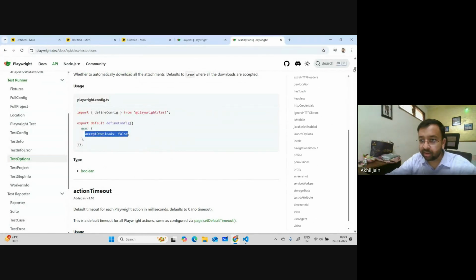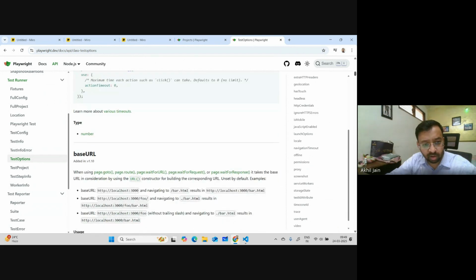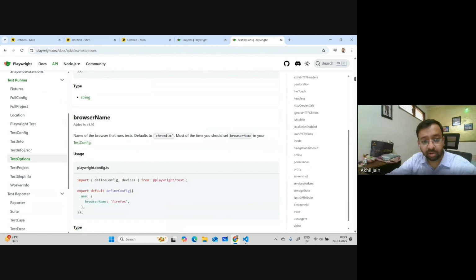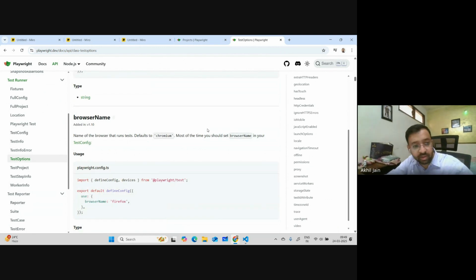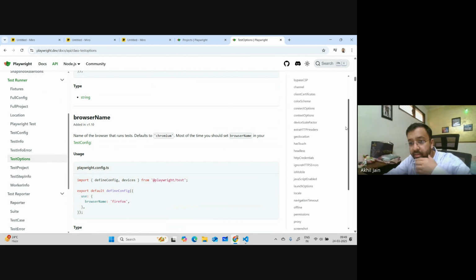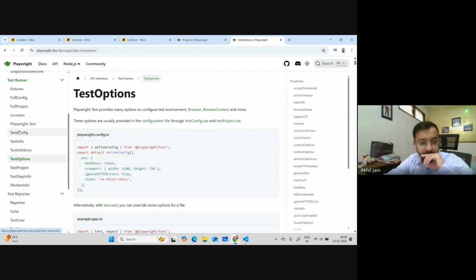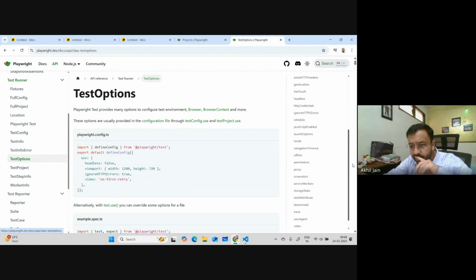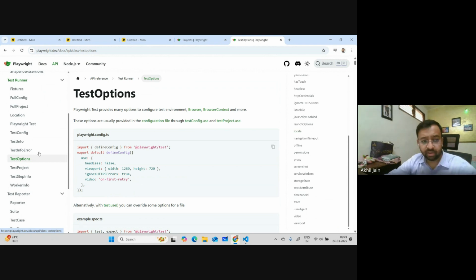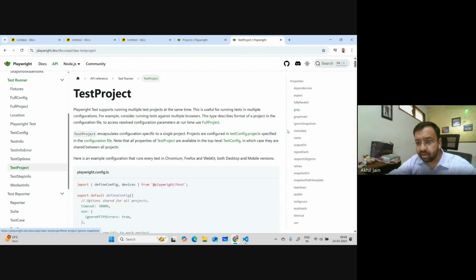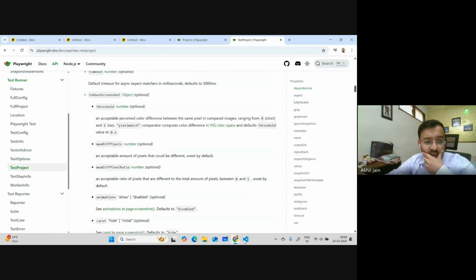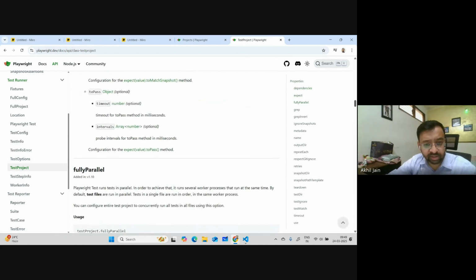I'm just checking whether there is a way for me to set those project-level ones. I think I cannot. I think I can. Just a second. Where is the test options? There should be a way here. We are under test options. Do I have a way to access project here? Okay, we don't have a way. So this will only have the properties of it. Test configs. Okay. I will see whether we can really access it from here or not.